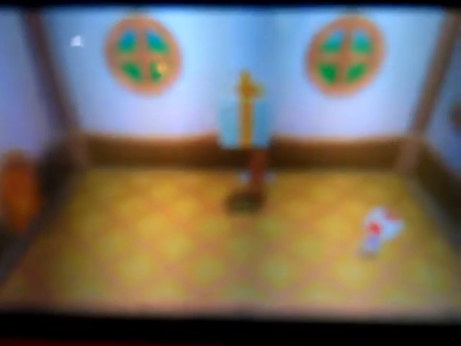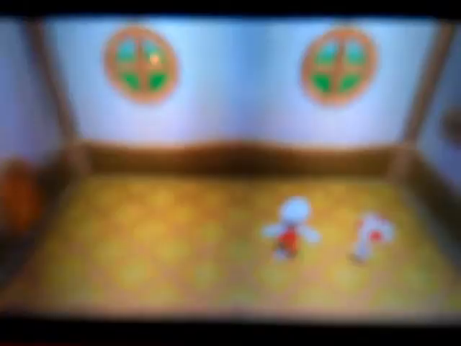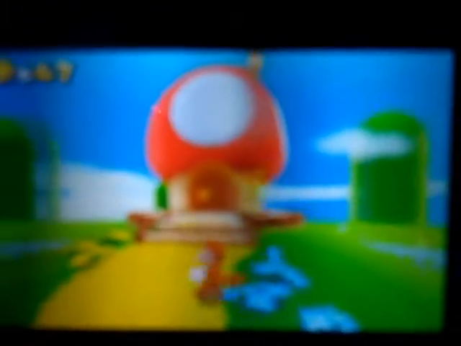Oh, presents. In toad houses, they have well, items. This toad had a fire flower. But I'll just stick with this. The way I got that out is by touching the item from my inventory, so that you don't have to hit a block or anything.